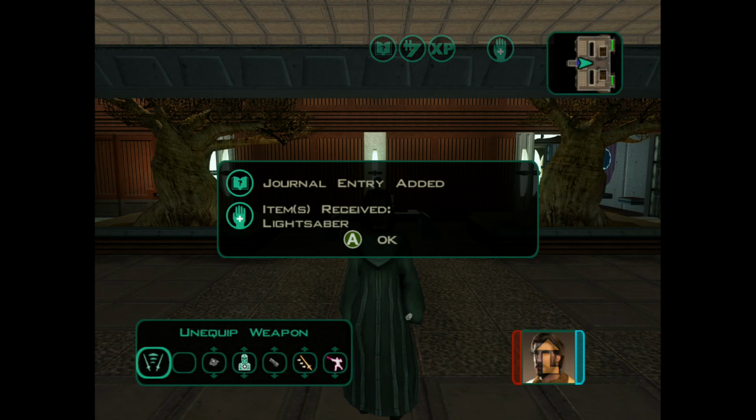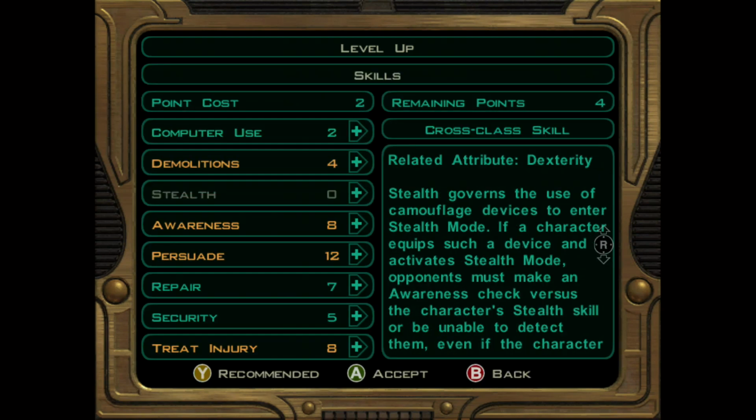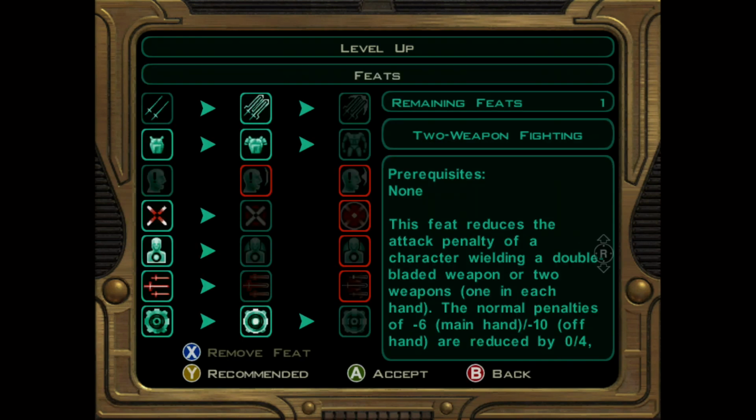Oh, thank you. Items received: lightsaber. Sweet. Alright, so look here, we got it. So I can have one on persuade and two on treat injury.